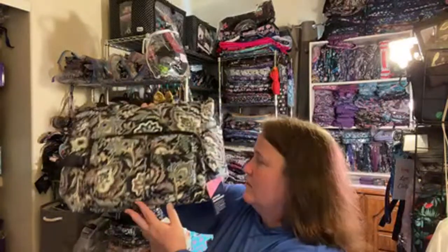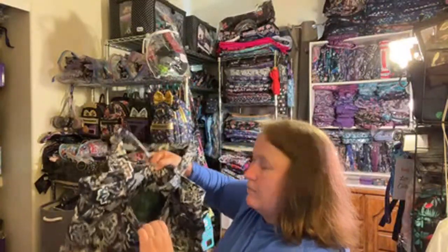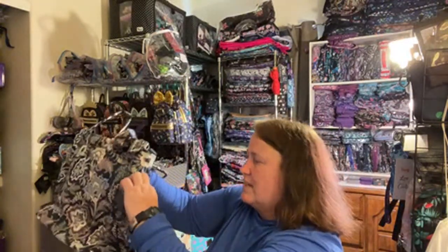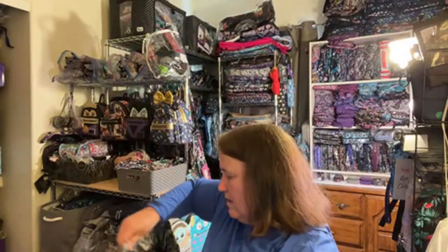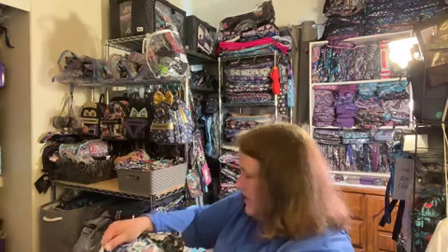Inside there, we have two big slips. So good organizational pocket with lots of room in there. And on the back, we have a big magnetic pocket, big slip with a magnetic closure. Cargo pockets on both sides. It is a crossbody shoulder bag, so we do have that option as well. Inside, wow, scent strip. I still have to take the tag off. Got a privacy pocket, and interestingly, no slips inside, so we definitely will need pouches for this one.